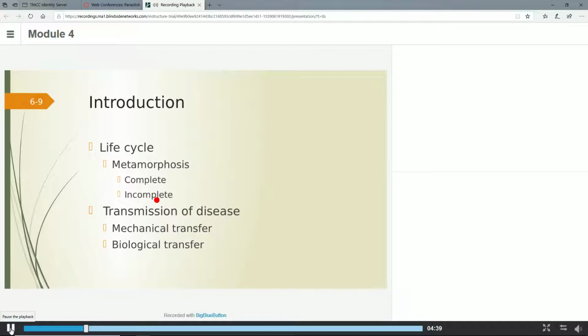So some of our insects are parasites of the human. We have ectoparasites, which are like our lice, mosquitoes, and ticks that feed on the blood. But then we also have other insects that play a role as a vector. These insects are the ones transmitting a variety of diseases.